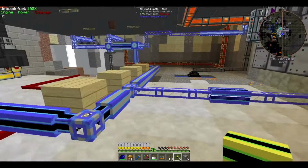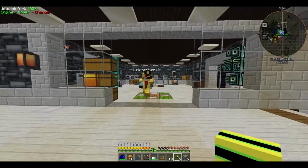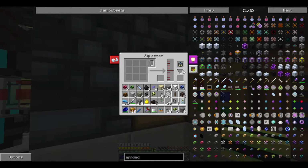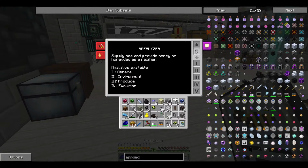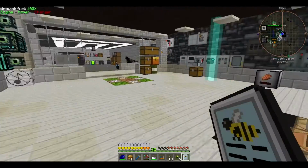Yeah. So, and let me show them one more thing. We have been doing bees. So I've started on bees. We got a squeezer to make some seed oil. I got a portable tank in there that's holding about 5 buckets right now. I've been making this honey drop because I got a bee beealyzer. And in order to scan the bees, you need some honey drops up here. And then there is actually the recipe for the beealyzer in case Link wants a piece. If he wants one, it's already in there for him.